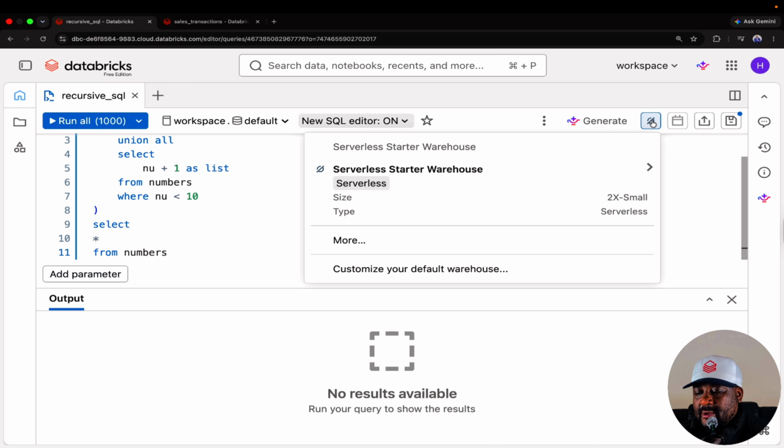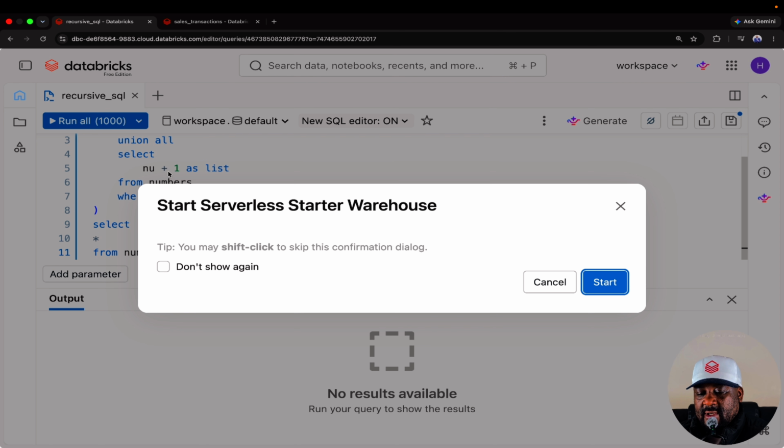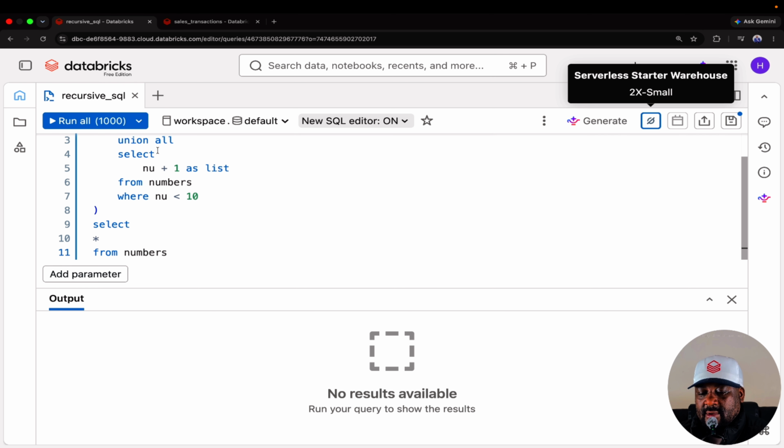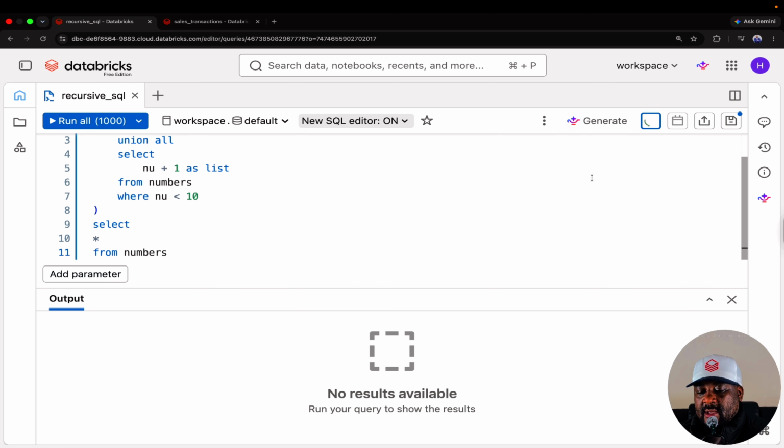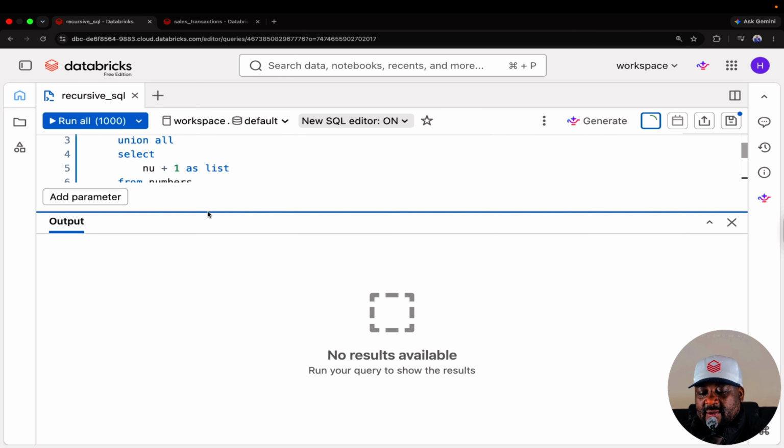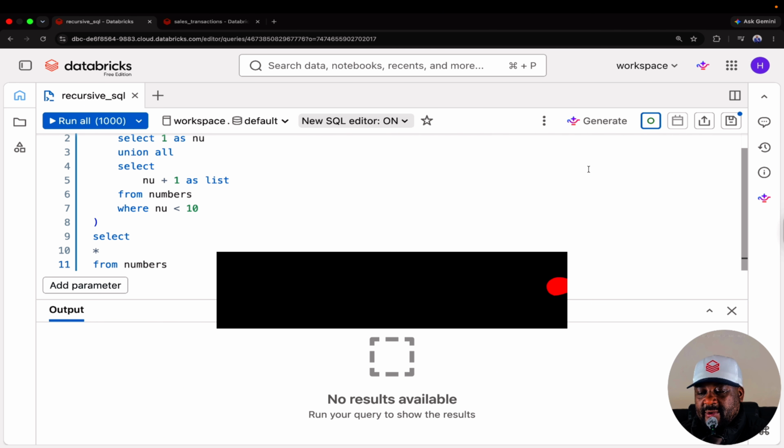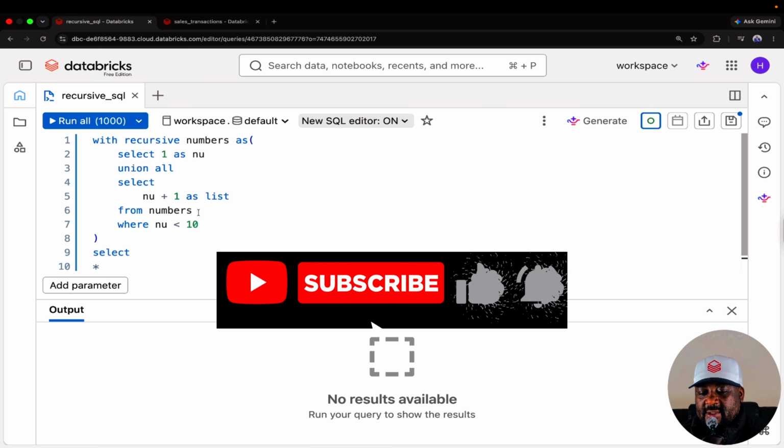Let's start a compute. The compute is off. Let's start a compute resource, which is serverless. It's beginning, right? And when we run this, what do you think the answer will be? What result should we get? Now let's wait. Now the compute resource is up. Now let's run it and expect.